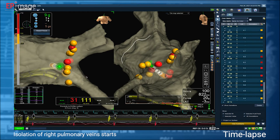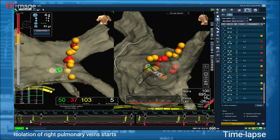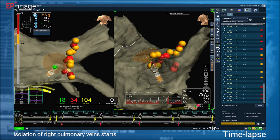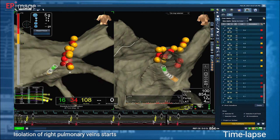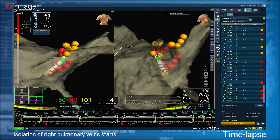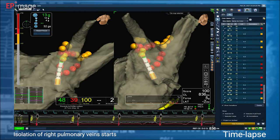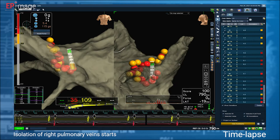Just to show you how the line appears point by point. And again, you see I'm jumping on the posterior wall, so giving some primary gaps, which I'm closing afterwards. Now we are ablating just below the right inferior pulmonary vein, and moving the 3D picture, we are constantly looking for any gaps, and if there are any, like in this position, I'm trying to close them. So we'll move on to the anterior portion now.